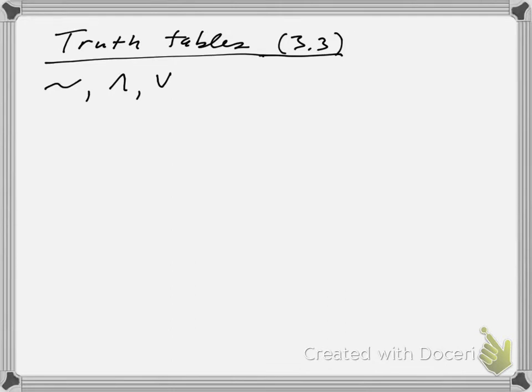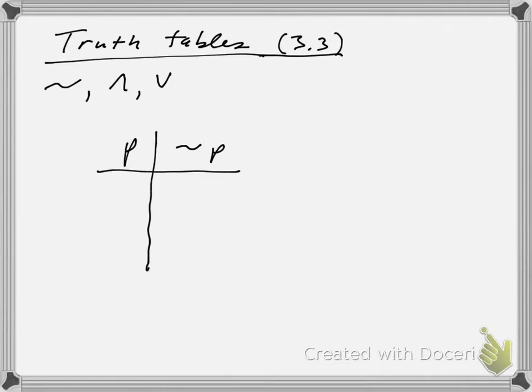So a truth table is exactly what you'd expect it to be. We're going to look at how the logical quantifiers, specifically not, and, or, affect the truthfulness of a claim. So if I have statements like, let's start with a simple example. The most basic truth table is this one. If I have P and not P, and I'm comparing the two of them, okay?